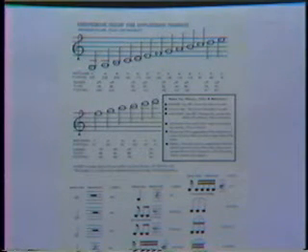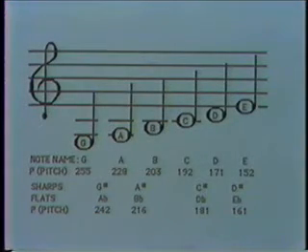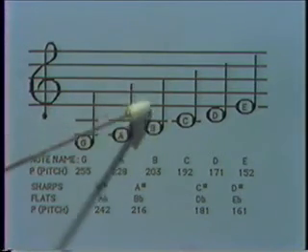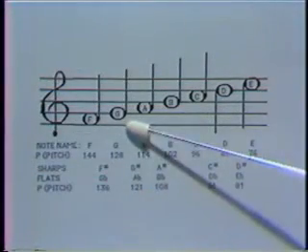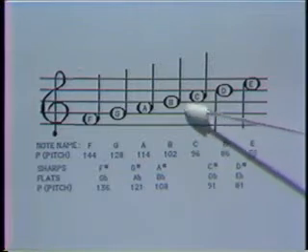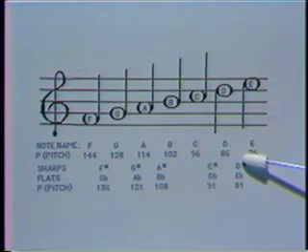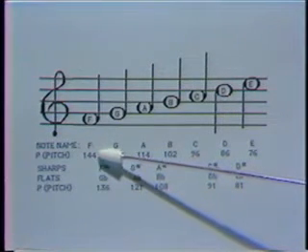Now, how do we find the pitch? Remember that we said that pitch is depicted vertically. The higher a note's position is, the higher its sound will be. Let's look now at the top part of your chart. Each note has a letter name that corresponds to its vertical position on the staff. The letter names go up to G and then start over at A. You see that each note has a pitch value associated with it. This is the number P that Apple Music will use to play the music.